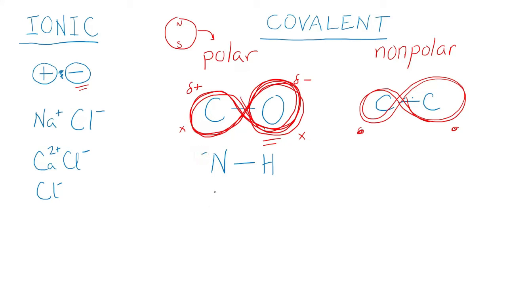Electrons tend to accumulate over by the nitrogen. An oxygen-hydrogen bond would as well, with that oxygen being somewhat negative. This is very commonly seen in water, where you have an oxygen bound to these two hydrogens, and so the oxygen ends up being partially negative, and both hydrogens have a partial positive charge. And so that entire molecule we say is a polar molecule because this end ends up being somewhat negatively charged, where the other two ends are somewhat positively charged. And this is obviously really important in the body, since most of the body is made of water, which means most of the components of the body are polar.